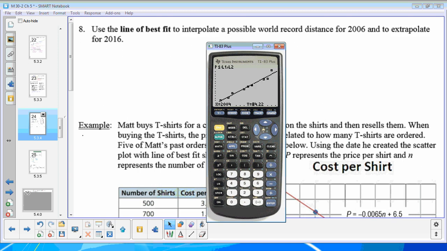So I'm going to look at my graph, and actually I'll trace it. And then I want to make sure that I'm not on the data points, but I'm on the line. So I'm going to scroll down so that here I see my cursor is on Y1. And now since I'm tracing, all I have to do is just type in 2006, enter, ta-da, it jumps right to that point. So in 2006, we're predicting that the world record distance would have been about 86, and our data was 2 decimal places, right? So let's go with 86.38 kilometers being the distance traveled in 1 hour.